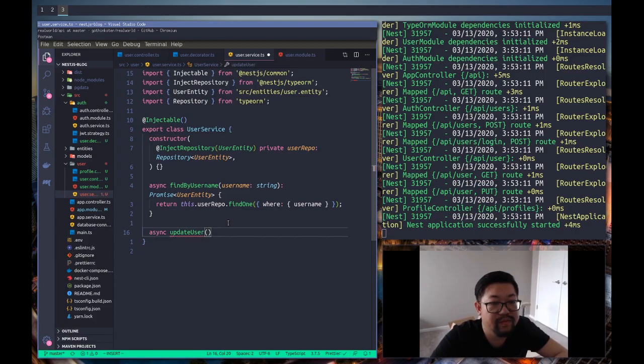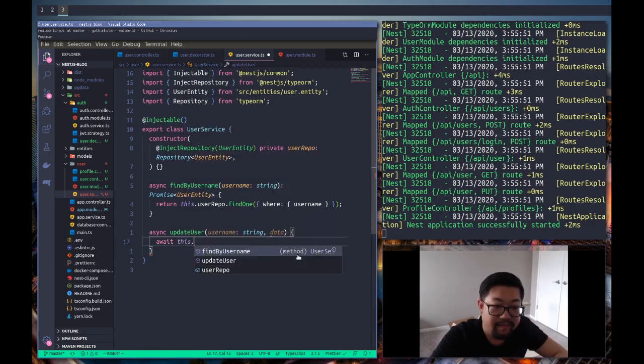And we need the username, which is a string, as well as the data to be updated. So I'm going to call it data. And yeah. Okay, so we're gonna await, which I can't spell today for some reason, this dot user repo dot update.